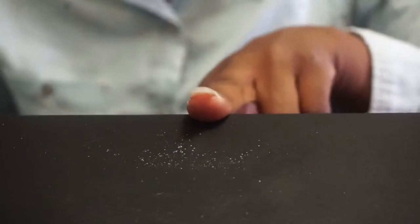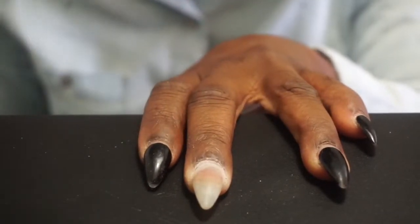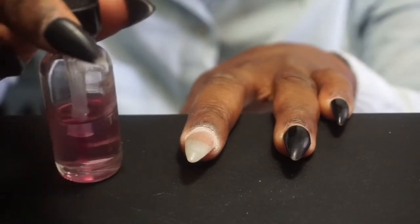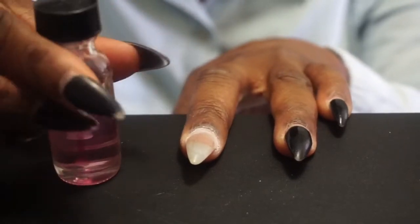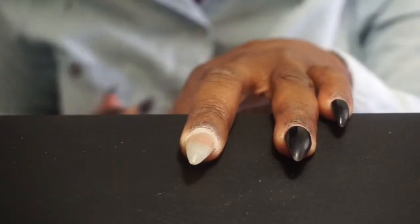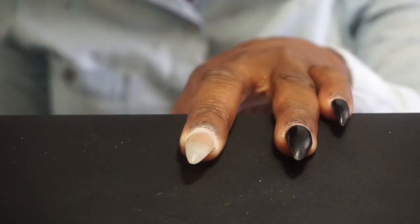Okay, so after you've done that, I do not have the solution that I'm supposed to put, the bonding solution. So I'm just going to let you guys know it comes in a little bottle that kind of looks like a nail polish bottle, but I don't have any. But for the sake of the video, I'm just going to show you guys. It comes in a little bottle somewhat like this, and it will say that it's for bonding nails. Okay, so we're going to skip that step and get right into the next step.